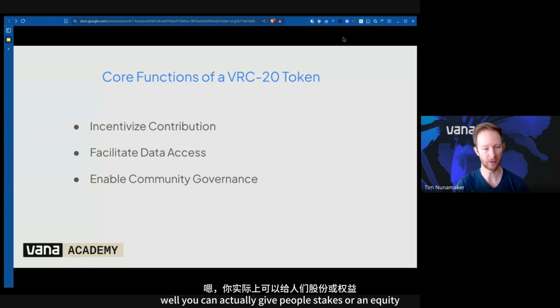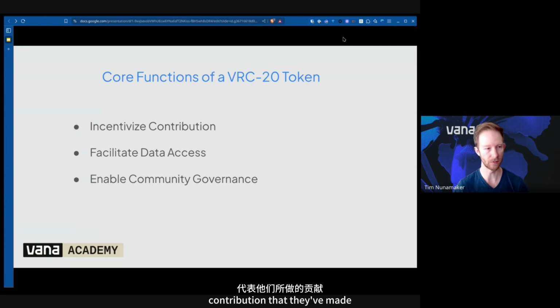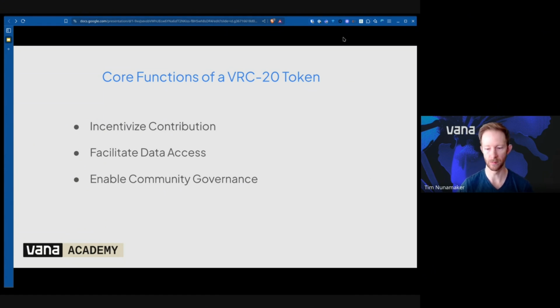Well, you can actually give people stake or equity in the Spotify data set that you're creating by giving them a token that represents the data contribution that they've made as an incentive. So this is basically a way to speed run collecting data and create a market where people are willing to come to you and aggregate their data with you. That's the first core function.